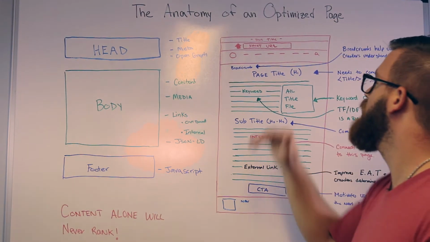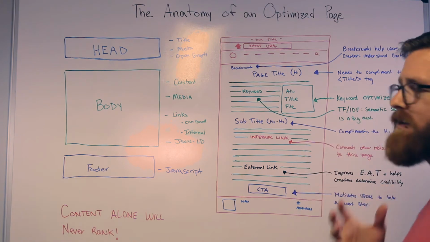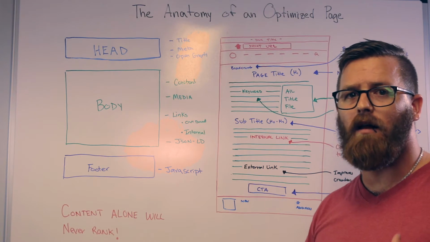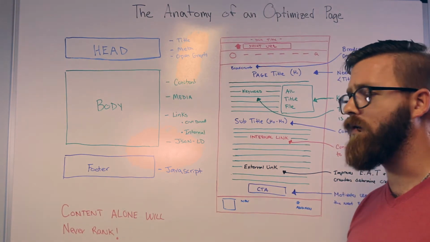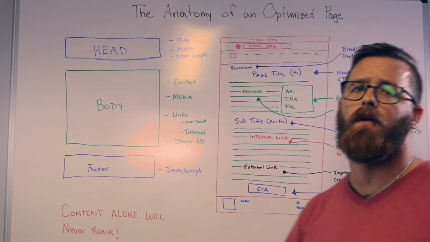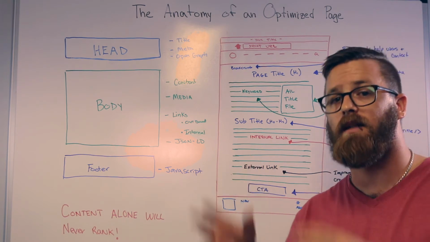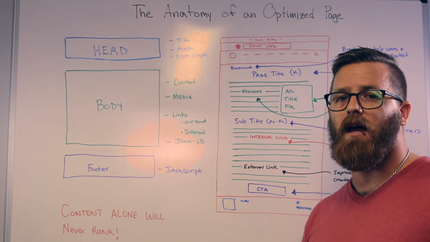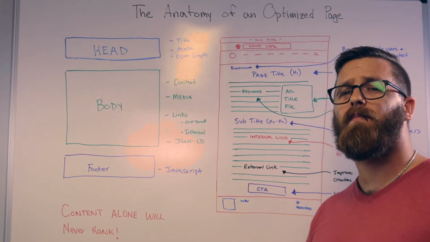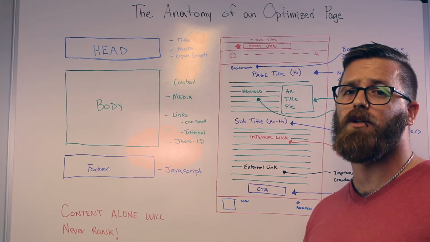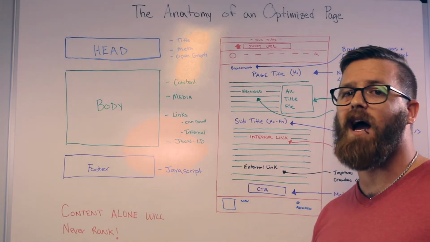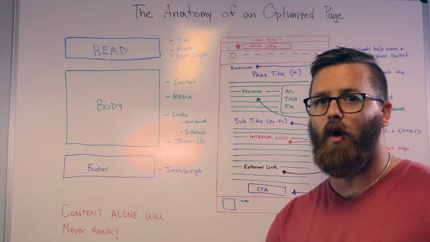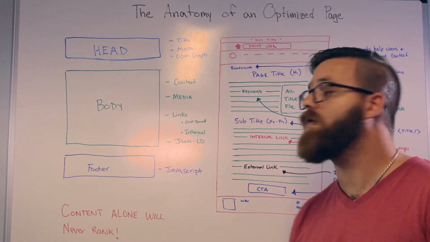Now, as we come down a little bit, you've got your navigation. One of the things that's really helpful from a user perspective in optimization, not necessarily going to give you a lot of brownie points with the crawlers, although it also helps them, is adding some breadcrumbs to your top, maybe home / the page you're on. What that does is allow the user to know where they're at on your website and where they can go to find other relevant information, but it's helpful for the crawlers a little bit too, because it shows the contextuality of this page and how it's related to your navigation and your site flow in general. So that's not going to make a huge difference, but it is helpful to your users.